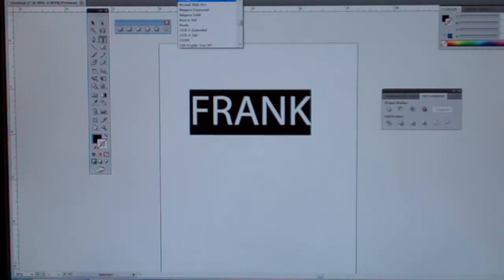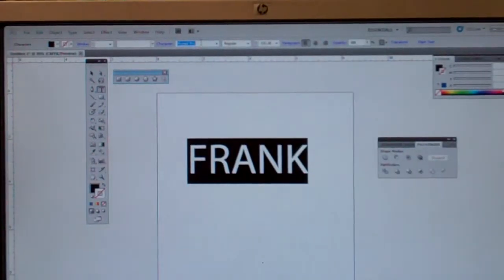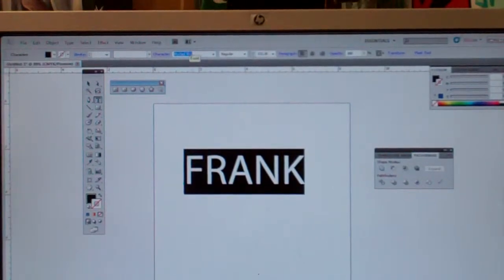So if I click down, I get the fonts that I have, and I can click on the arrow tool and search through them. But notice I can't see what the font looks like. And also I want to see what my name looks like in that font. So what I do is I deselect it, I have this selected, I come up to the top here and I click inside on the toolbar at the top. When I click inside the toolbar at the top, what's going to happen is it gets highlighted. All right, so notice over here, this is highlighted in blue.